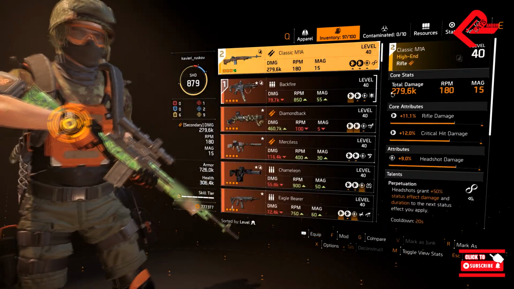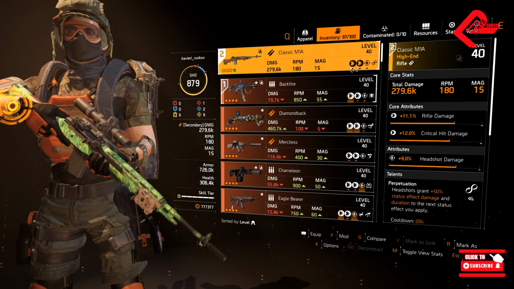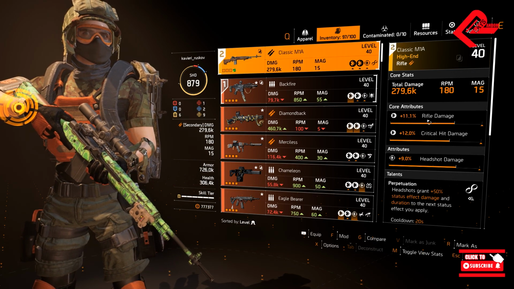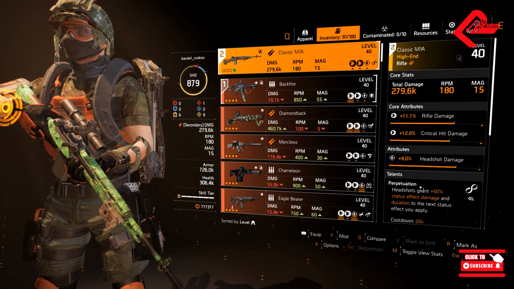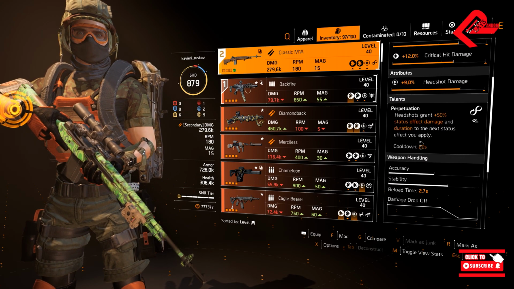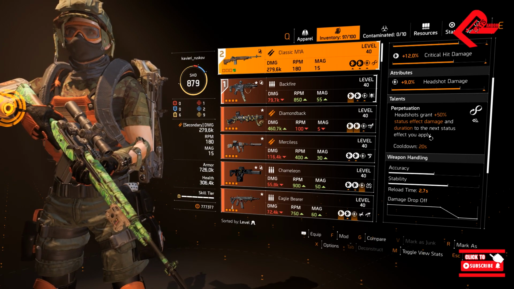Now the next weapon that we will be equipping is this Rifle Classic M1A. Well, it doesn't really matter what kind of weapon you'll be using for your secondary. The only thing that you'll be needing is this talent called Perpetration, because once again I'll be stacking up the status effects. Headshot grants 50% status effect damage and duration to the next status effect you apply. Cooldown is 20 seconds.